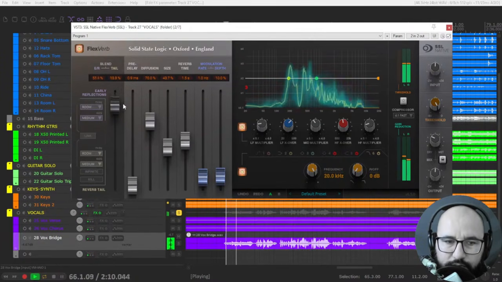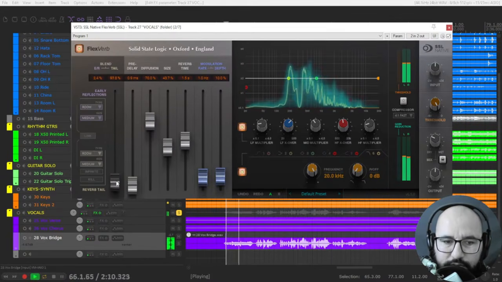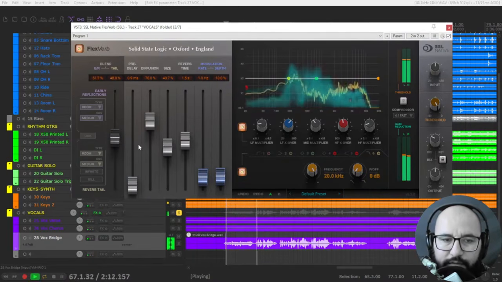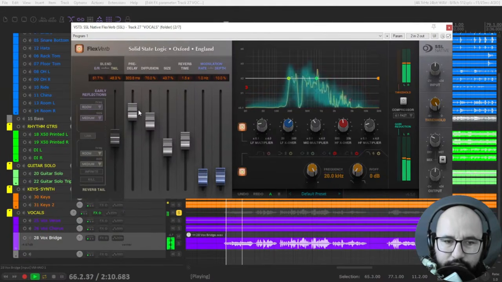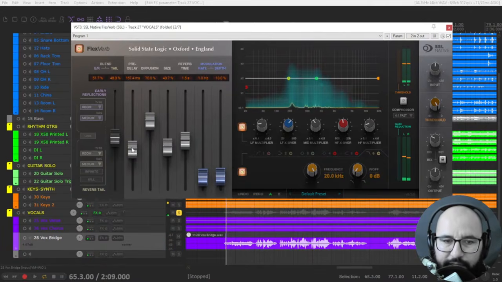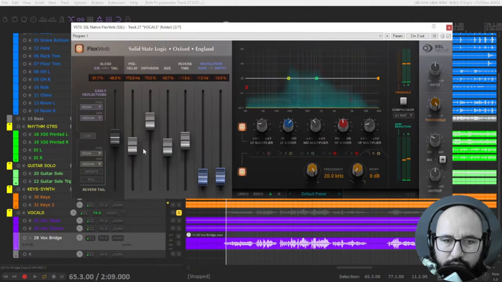That's the early reflections. Reverb tail. You can have a nice blend of both. Cool, pre-delay to separate a bit. Cool, the diffusion.